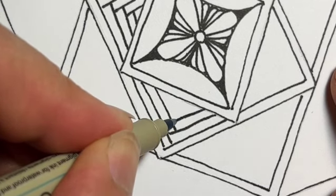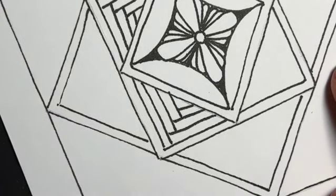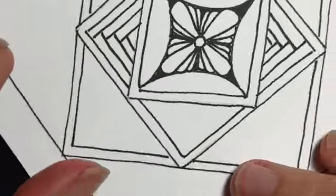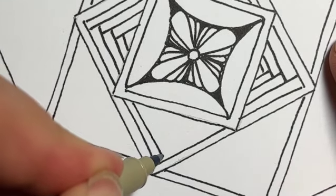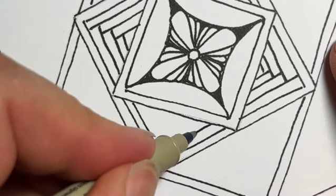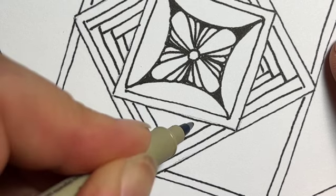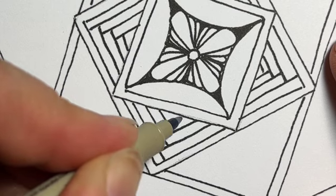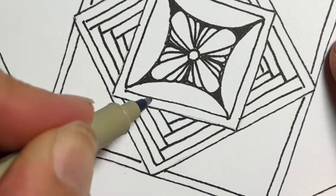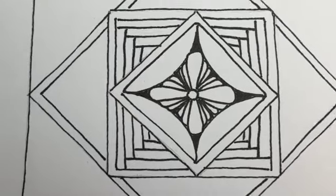I'm going nice and slow, taking my time. Coming over here. Here we go. One and two. One and two. One and two. I think I can get one more in there. So that when I zoom out, look at how pretty that is.